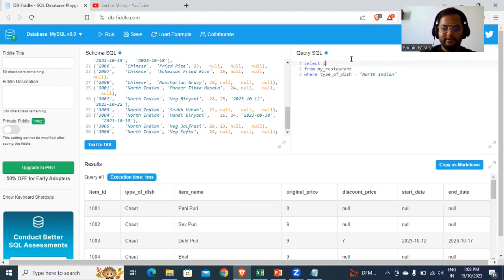So I'll put item ID and item name, and I'll also put my price. In this case, I want to know the final price.